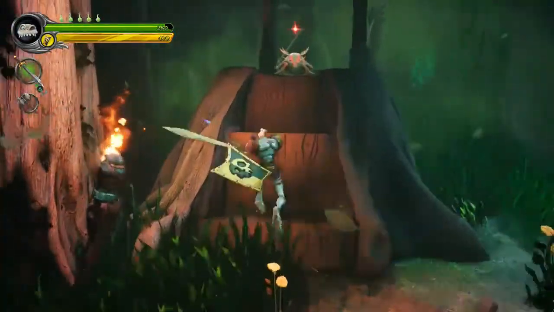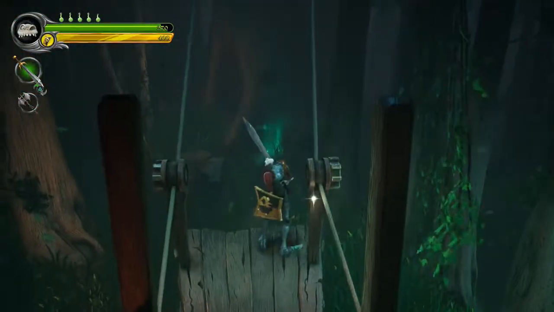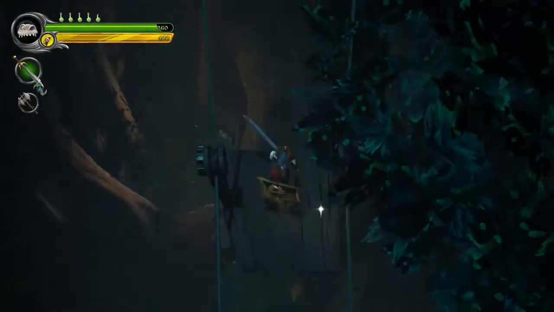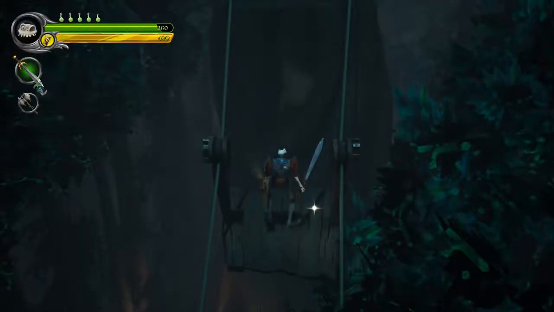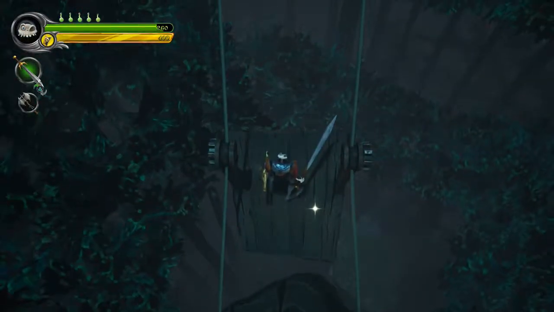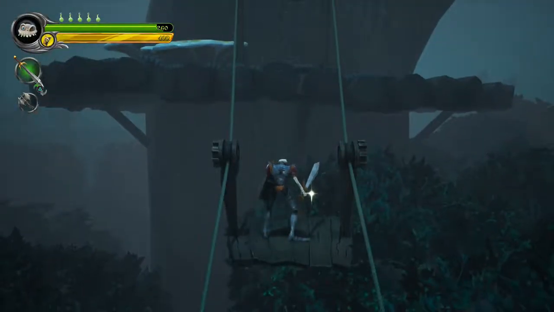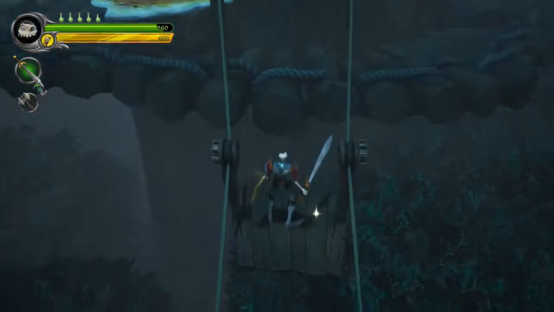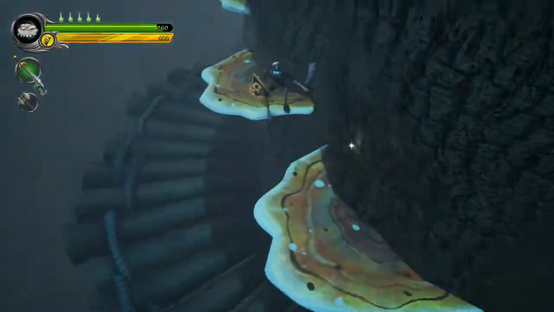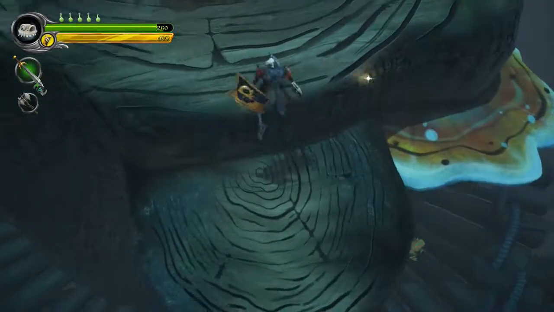Alright, so like the book said, there's a dragon bird atop its nest up here. So we do have to go up here and pay a visit to the dragon bird nest. I remember in the original version of this game, if you were to look down, it looks like you're looking down at a bottomless pit. Not so much anymore. Okay, so we'll climb up here. And here we are at the nest.